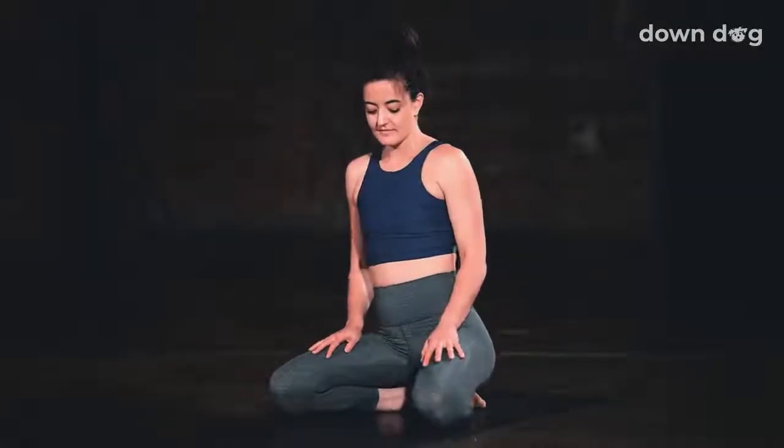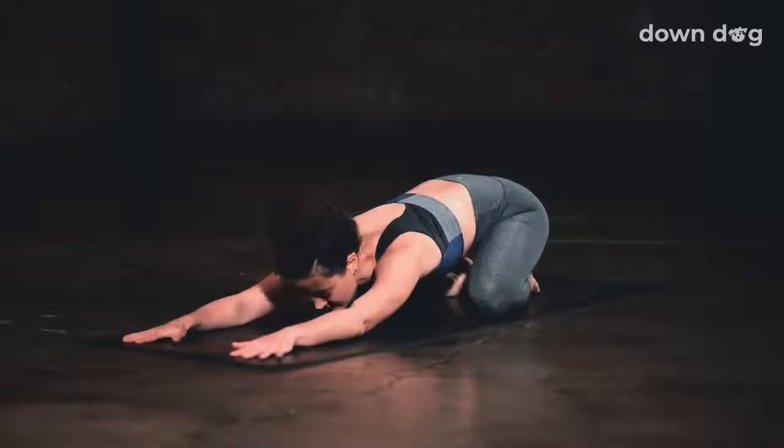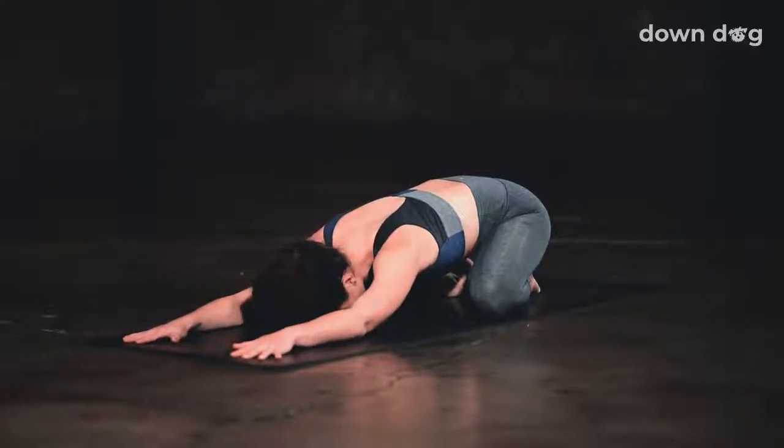Let's start in a child's pose. Separate your knees as wide as your mat and bring your big toes together to touch. Then reach your hands out in front of you and settle your chest down toward the mat. Relax your forehead and soften your face.